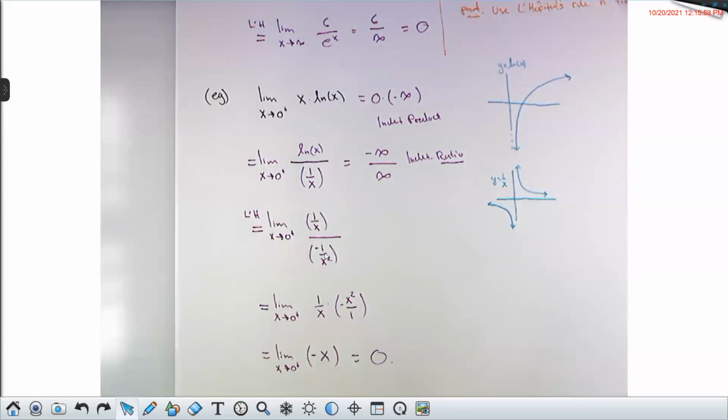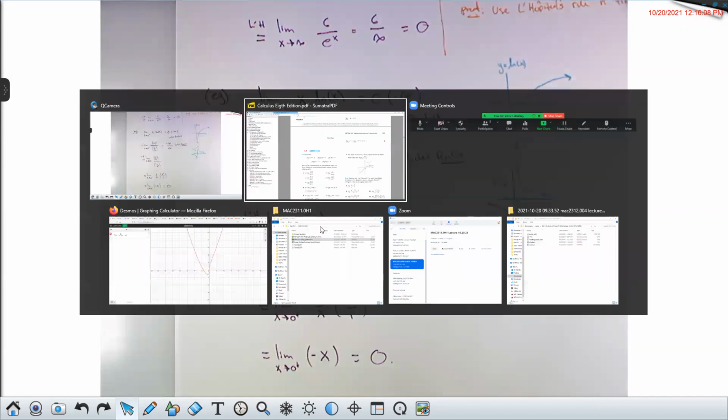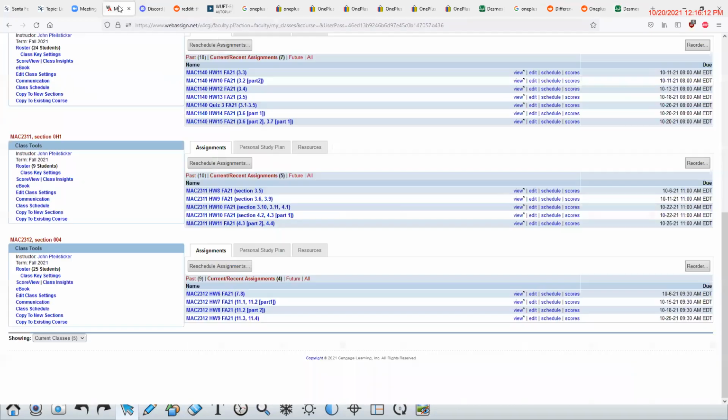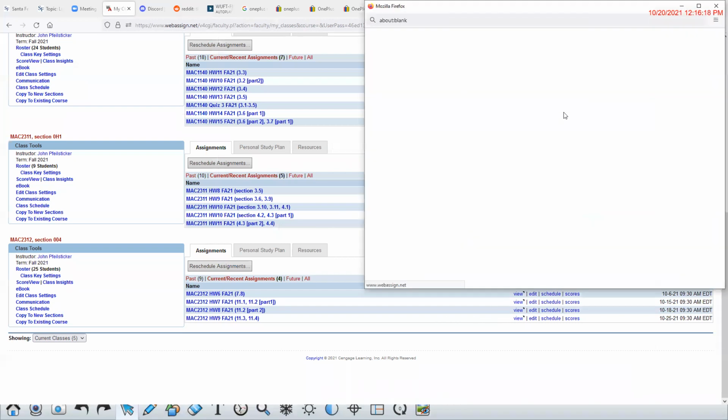All right, this has been our quick introduction to indeterminate forms and L'Hopital's rule. We've seen one indeterminate product and a handful of indeterminate ratios. I think in your homework, I slapped you with a handful of each and maybe some of the harder ones as well. So let me take a look here. I can tell you what you should be able to get through at this point.